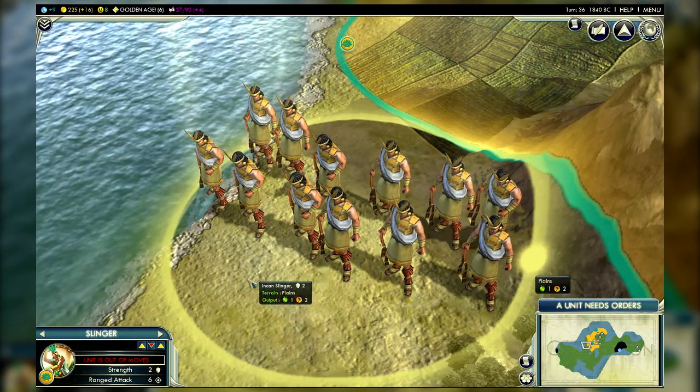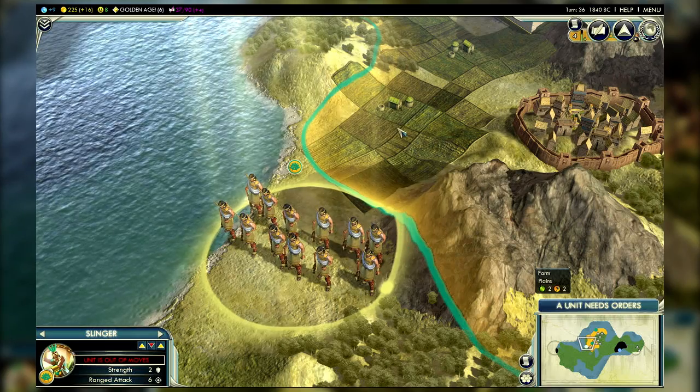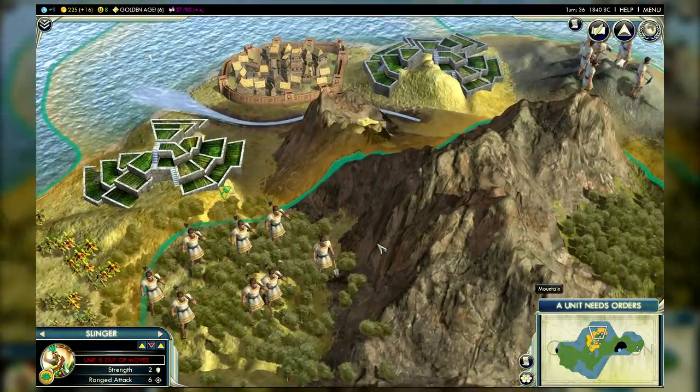The Slinger is even more fragile in melee than a normal Archer. If enemies do close with it, it does have a promotion that gives it a chance to escape before the melee attack can occur, so you can run away and fight another day. The Incans also get a unique tile improvement, the Terrace Farm.